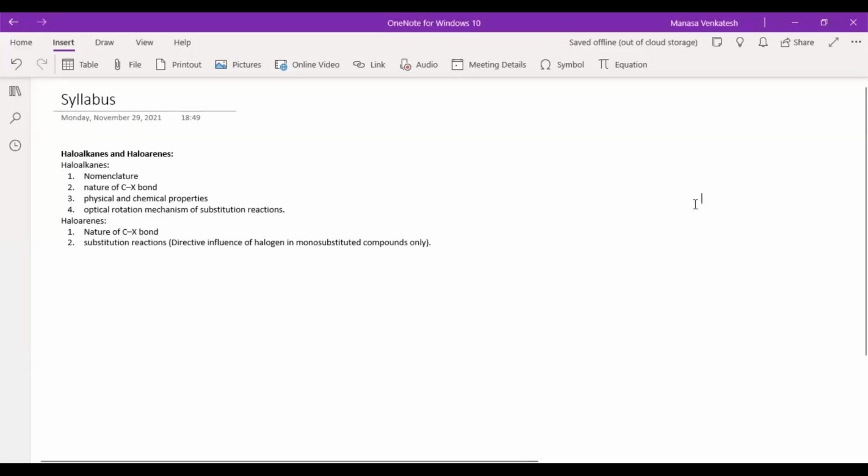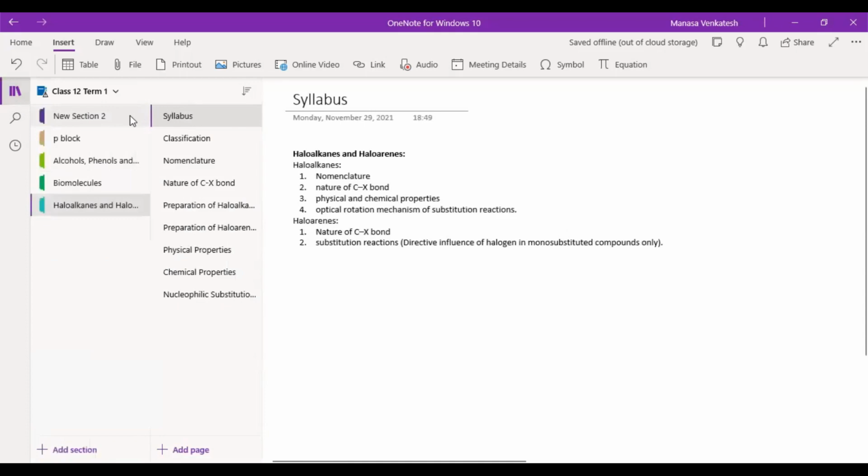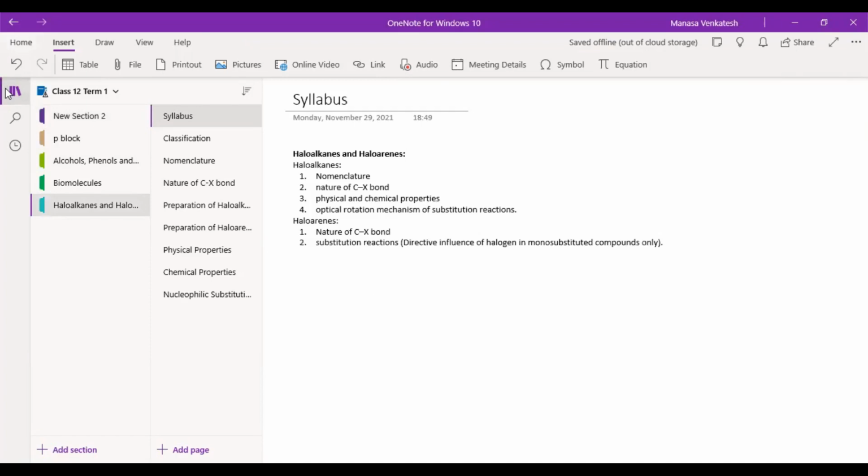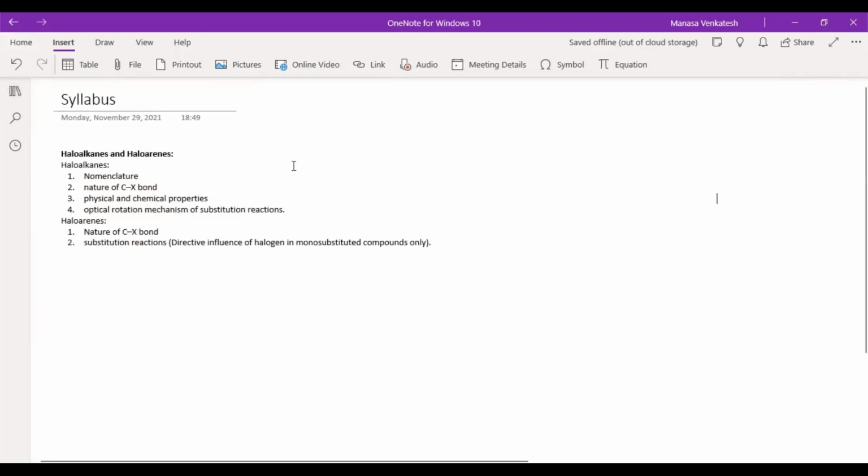This year, that is 2021-2022, haloalkanes and haloarenes is appearing in term 1, and along with alcohols, phenols, and ethers, as well as biomolecules, carries 15 marks. This is the basic syllabus included, so you have to learn basically everything in the chapter. And I believe the last topic of the chapter, that is poly halo compounds, is the only one which has been exempted for this year.